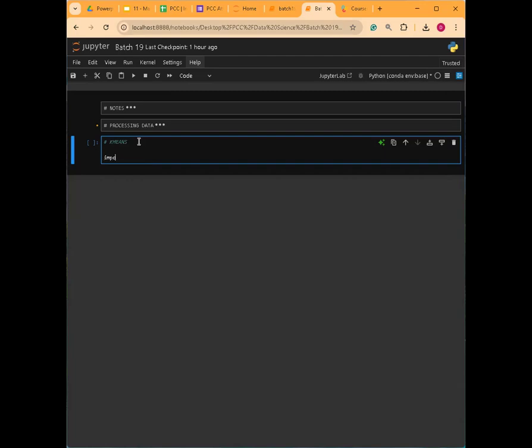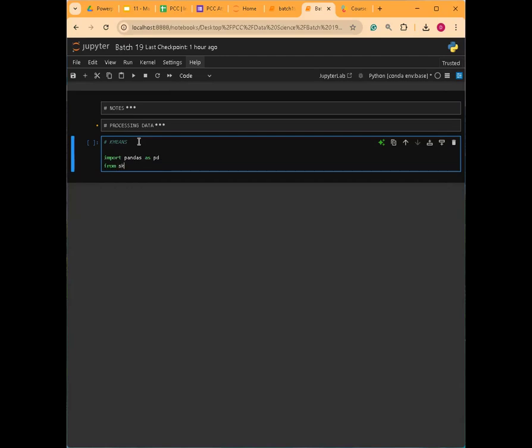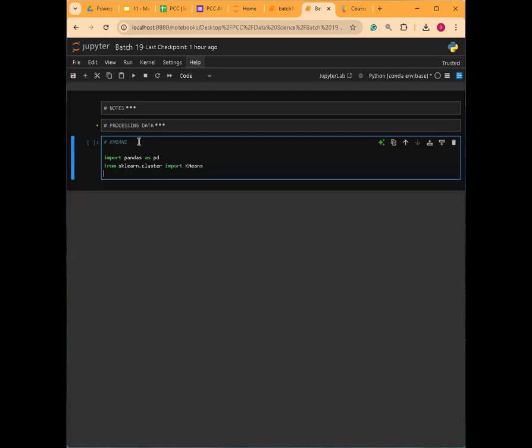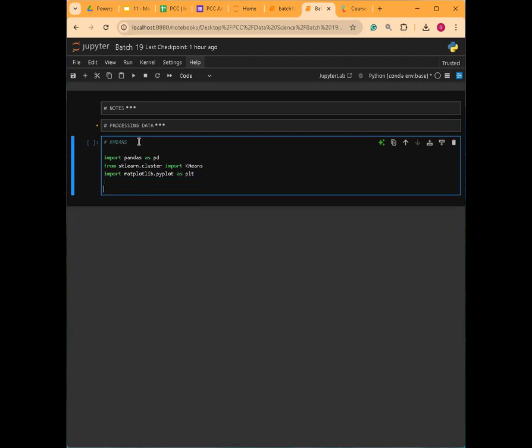We're going to go back and say import pandas as pd, just to be sure, although this was already declared earlier. From sklearn, we're going to import cluster, and then import KMeans, with the capital M. And then we're going to import matplotlib.pyplot as plt.